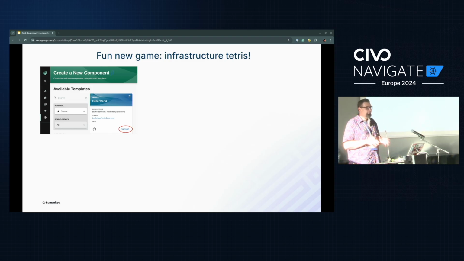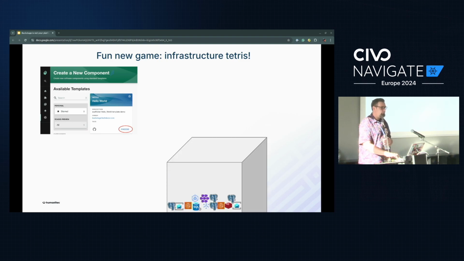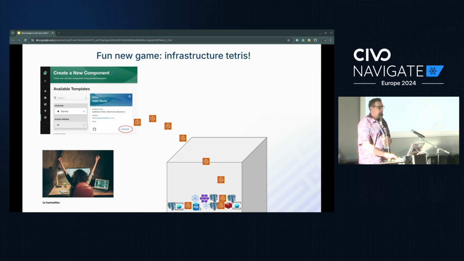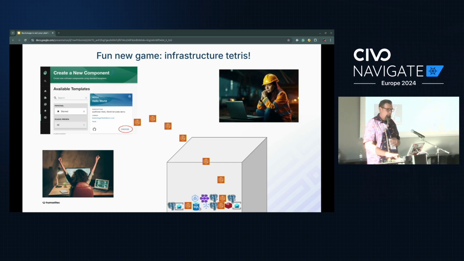Let's play a little game of infrastructure Tetris. So in Backstage, it's quite easy to build buttons for your developers, which they can use to create certain resources, like clusters, S3 buckets, databases, and so on. So they keep pushing those buttons, and they are happy that they get resources created, right? One more and another more, and this workload needs another one. But on the flip side, you have infrastructure teams which need to maintain and clean up those resources, and those resources might not fit the standards you would expect for security and reliability.